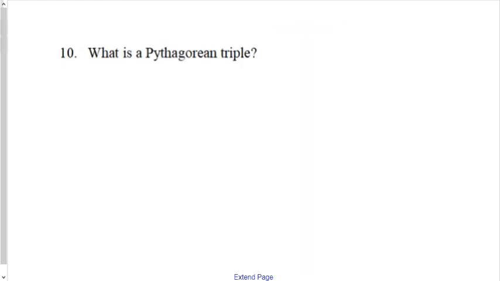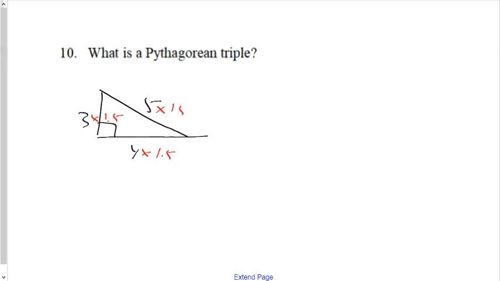And then what is the Pythagorean triple? I think most of us just wrote down 3, 4, 5. It's the basic side length ratio of 3, 4, and 5, and that's all it was. It just means that if you take these numbers and multiply them by any number you want, so if I multiply it by 1.5, for example, I keep a proportionally larger triangle.